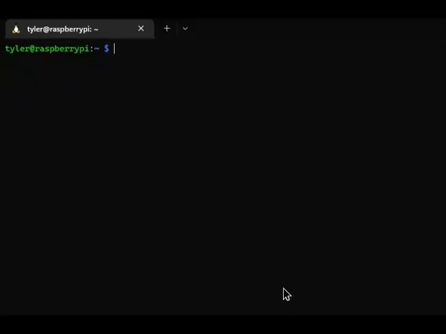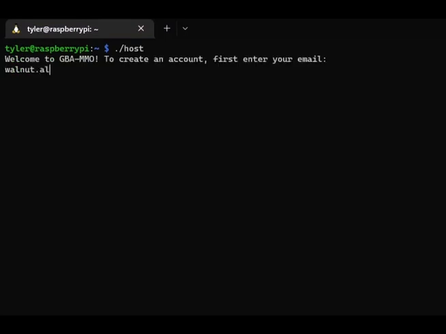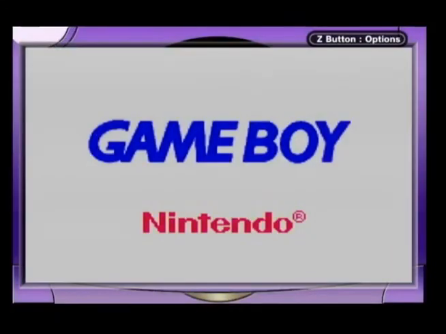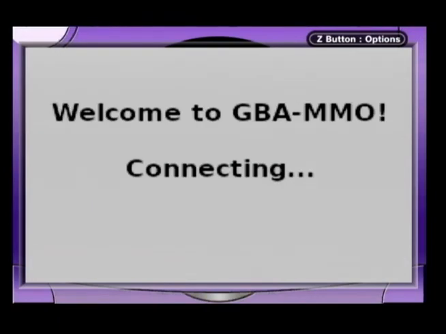Okay, so here we go. I'm going to host. To create an account, first enter your email. It is walnut.alligator@gmail.com. Enter your character name, Loggy, because log was taken, and it's waiting for the Game Boy Advance. So there it is. The Game Boy Advance is loaded, and I should get a brand new account. Loading complete. Connecting to GBA-MMO.